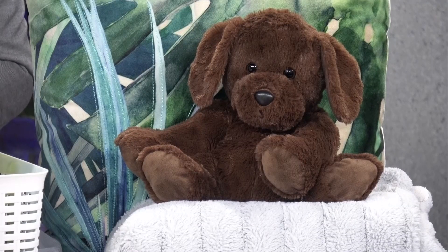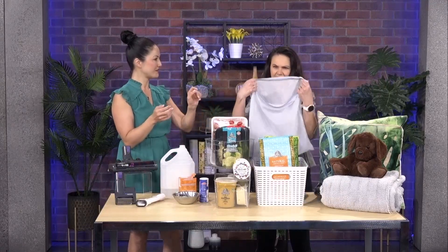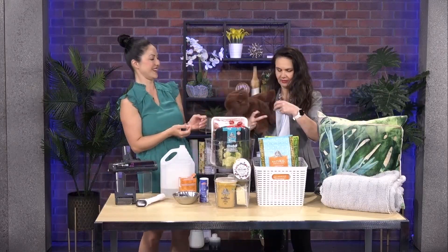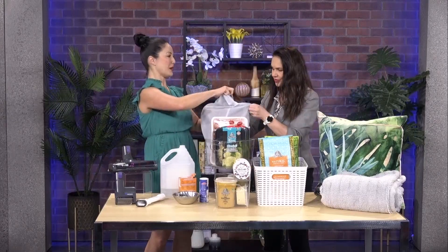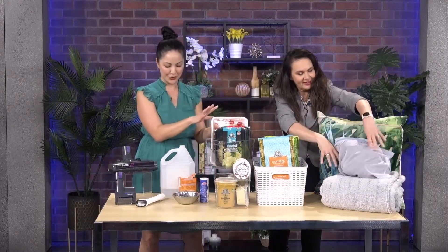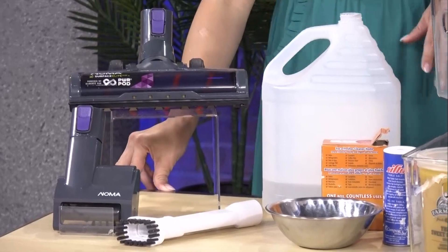The last thing is washing — those items you haven't washed probably since last spring: throw blankets, toss cushions with zip-off covers, and even stuffed animals. Use laundry bags — delicates go in, stuffed animals go in because they're extra precious. My one-year-old calls this one 'Woof Woof' — it's just going in for a bath. So to recap: wash those linens, organize your food, clean the drains, and vacuum all those spots you haven't. Get all the links at chch.com.